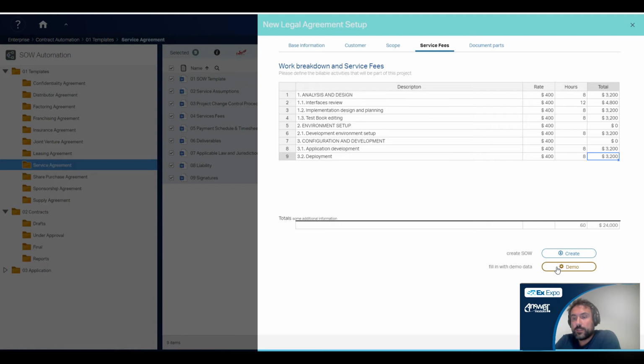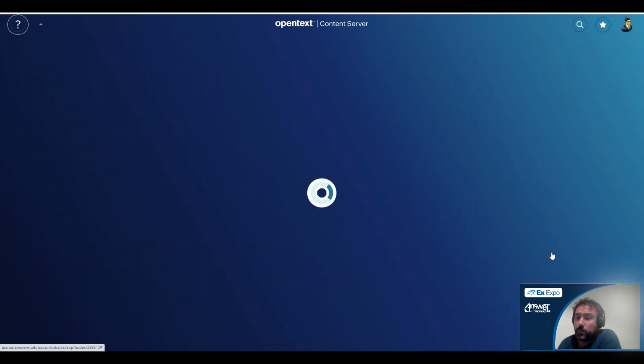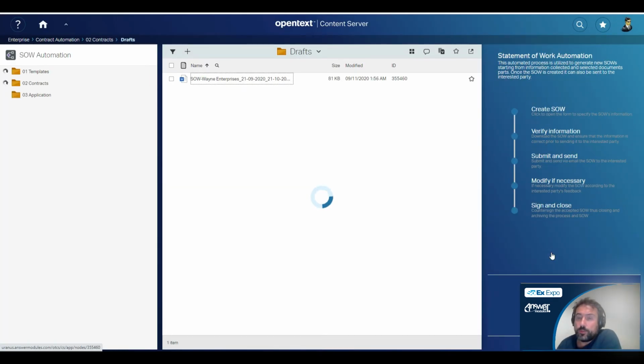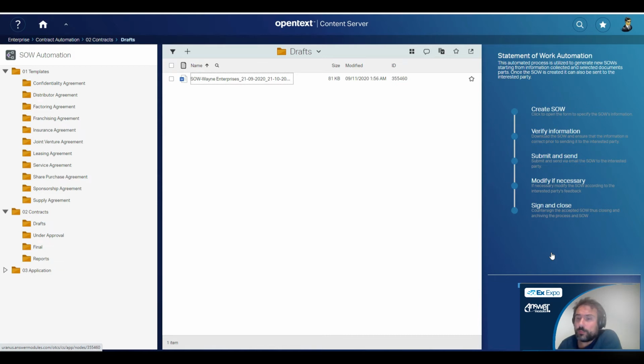And so as said, this is a standalone form. So I'm collecting the information. I want basically the form to produce a document. So I'm basically done here. I've collected the information. I click on the create button. What the form is doing, the form itself contains the logic required to produce a Word document out of the information we provided. So this is a form that works by itself.